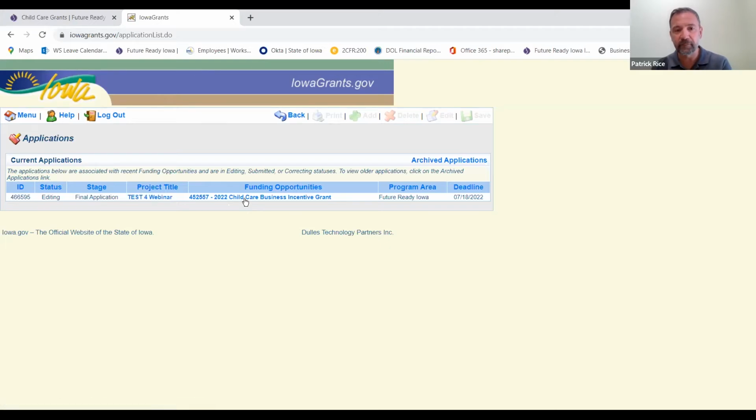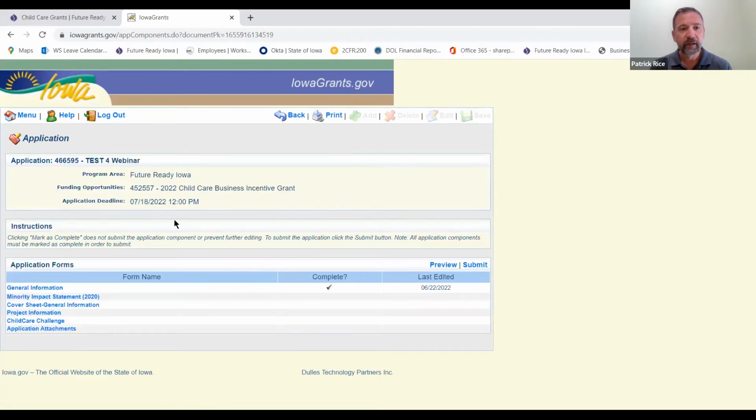So instead of selecting the funding opportunity, I'm going to be selecting the project title, because this is the title of my application. You can also see that it's in the editing status over to the left as well. Once I select my application, you can see that same screen that Brian showed us of the different components and the different requirements for your application.